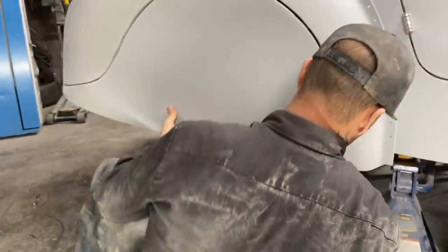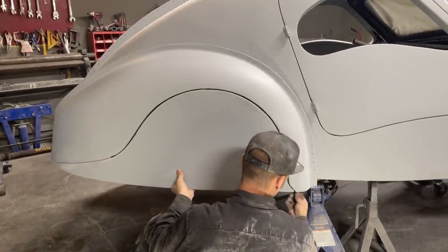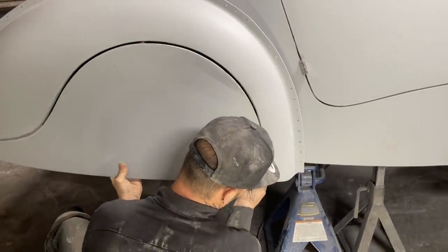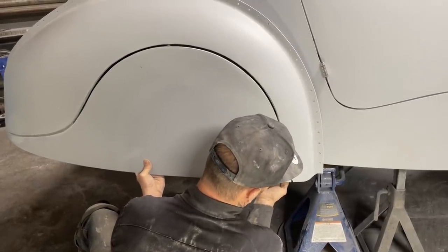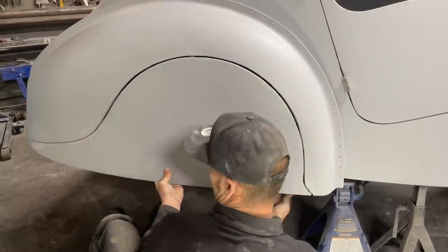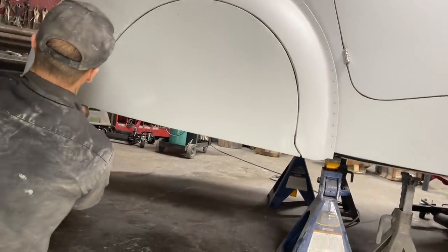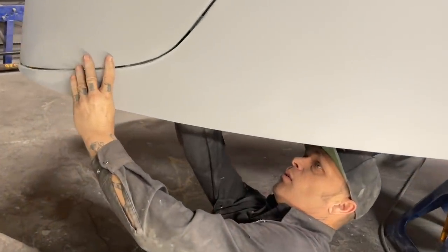I sort of got to take one of these nuts off here. This is not generally something that I would do by myself. Well, I shouldn't say that because I'm doing it by myself right this second. But if you were playing with this car and you would change the wheel, I think you would want two people to take the fender skirts off. I think it would only be a smart thing. And it does not surprise me that it fits because it fit before. Why would it not fit now? That's how I look at it. Fit before.